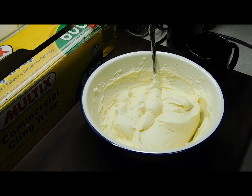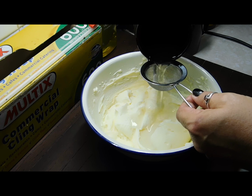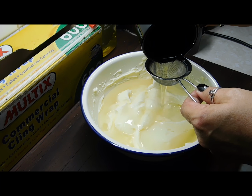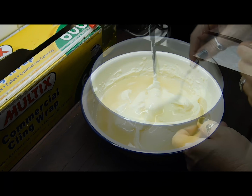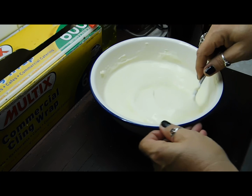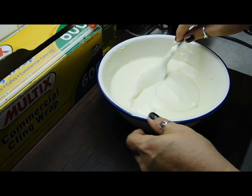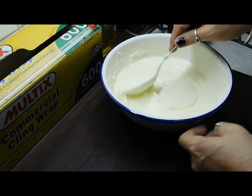Okay, so once we've got that cooled down, you can dip your finger in, you can't feel anything, that's cool enough. Pour it in. And now we just want to gently mix that through. That takes a red hot minute to mix through, but just be patient, it will get there.